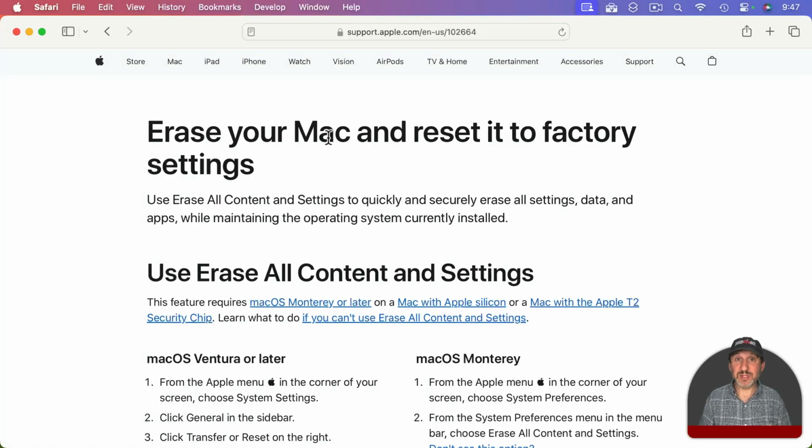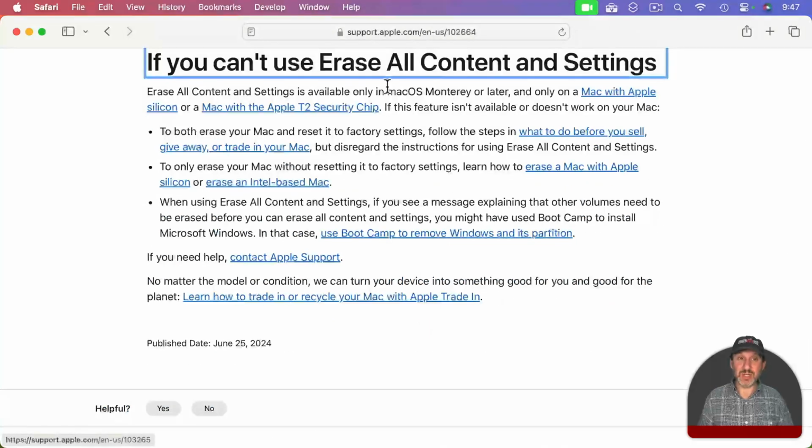Now let's get back to this page at Apple's site here. Let's say you're using macOS from before macOS Monterey, or you have an older Intel Mac. Then you can't use Erase All Content and Settings. Then it will take you to this part of the page here and show you the steps for erasing an older Mac running an older version of macOS. Read all of this carefully to see what applies to you.